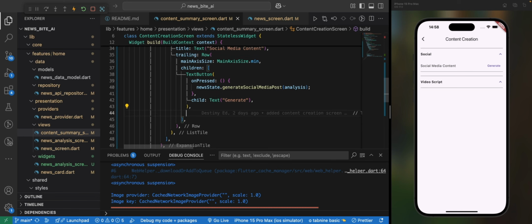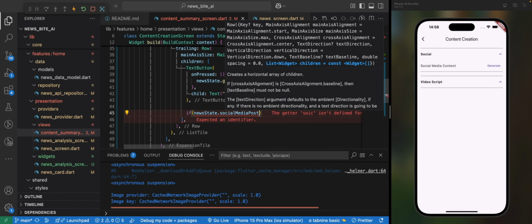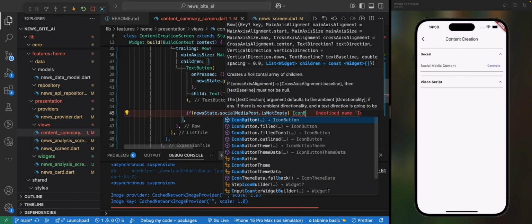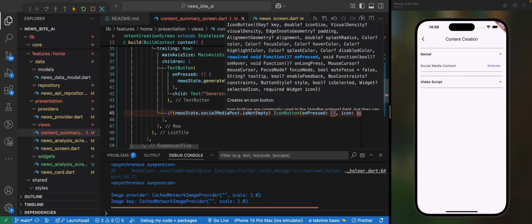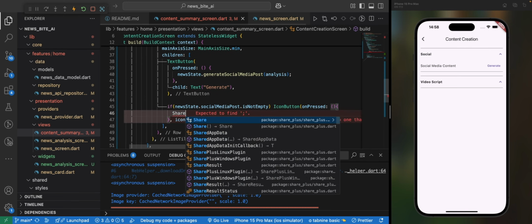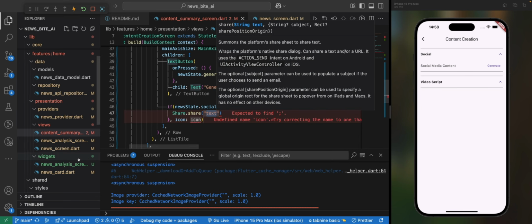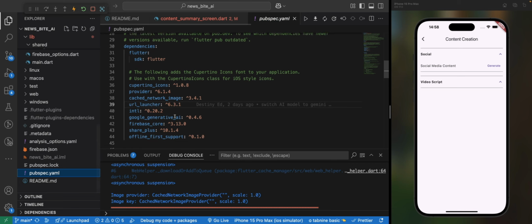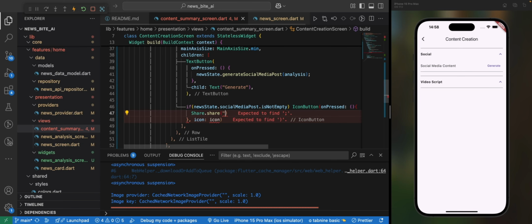Then the next thing I want to do is to check if newsState.socialMediaPost is not empty, right? If everything has been generated, I'm going to return an icon button here. So this icon button is to share the social media post. So we have the share plus plugin to share the social media data.